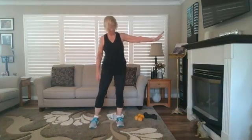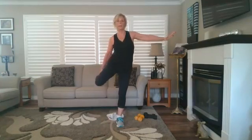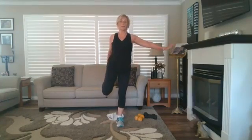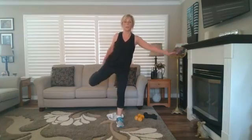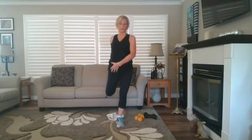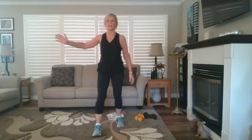Last stretch for the quads. So balance or lean on something. Take the balance out. We're going to grab onto that foot. Try to keep your thighs close together and not coming out to the side. So you might do that for a bit of a balance correction and then try and get them close again. Press your hips forward. Squeeze your buns. And feel the stretch again. A little bit in the hip flexor, but mostly in the quads. Bring it down. Switch.